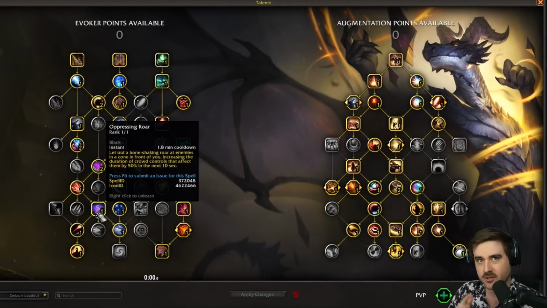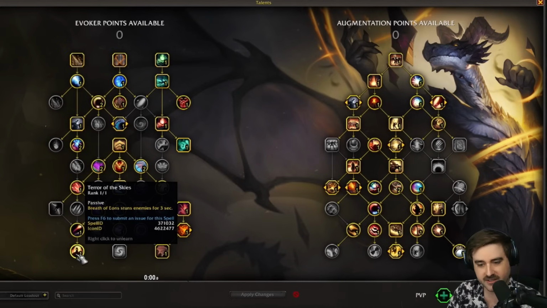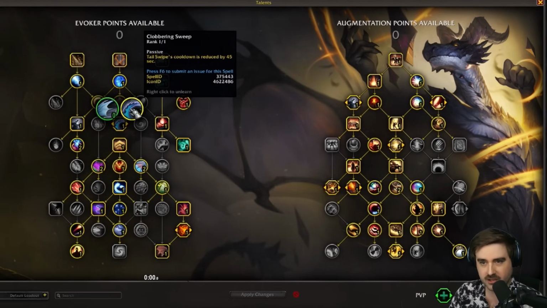I've been using this in pretty much every dungeon I run, especially if there's a Demon Hunter tank. And then obviously having a stun is nice with Terror of the Skies. We like that talent. I actually went to Innate Magic so I could pick up Clobbering Sweep here.